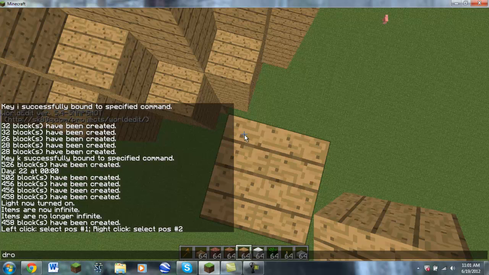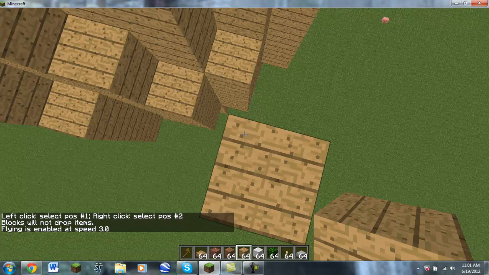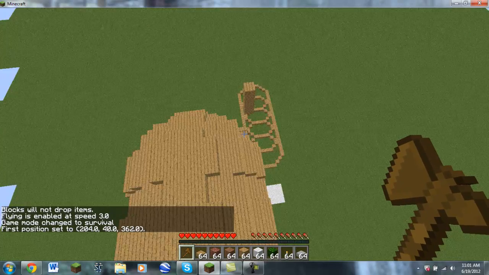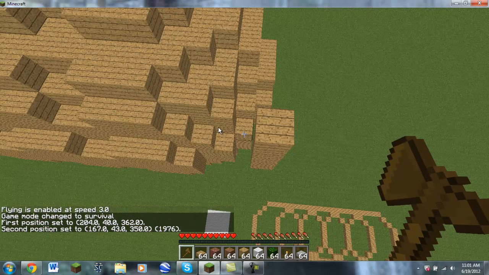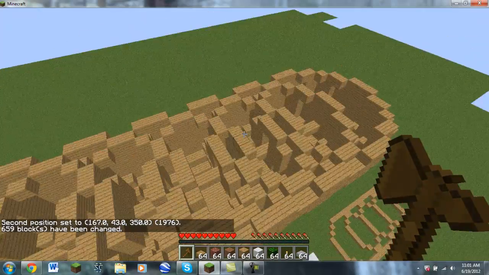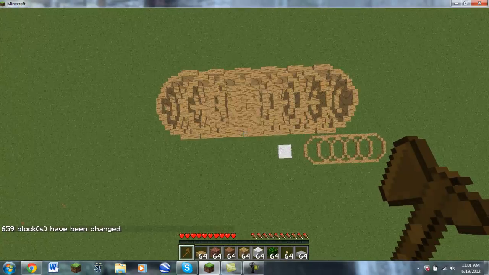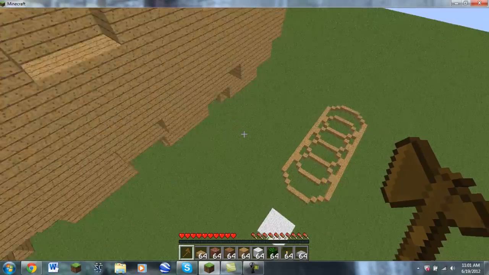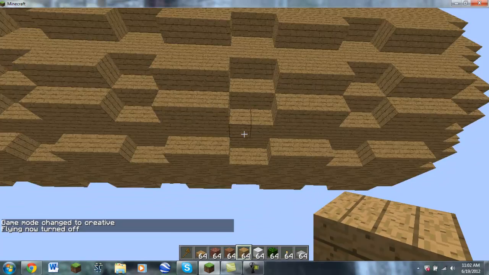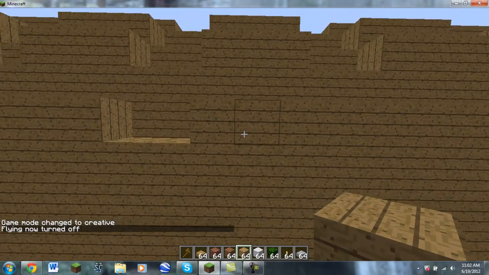I'm gonna turn drops off real quick. Drops. Okay. And I do fly 3 because I need to go in survival for this. So if I select here, right? And I select here. I do /set 0, right? Now it's gonna chop all of that off, right? And you can see from the inside, we have a tangled mess, right? Now, fix that. Alright. So what you're gonna need to do is come in and fill these holes up.